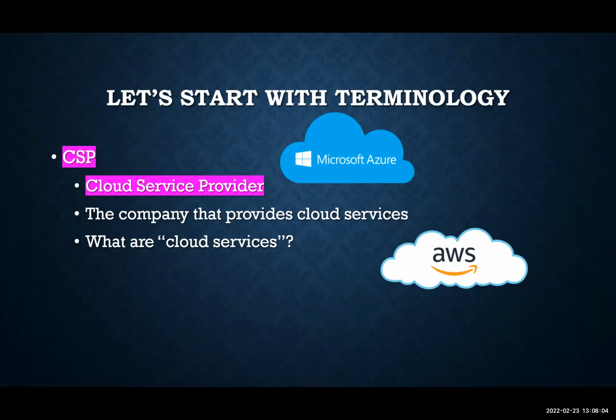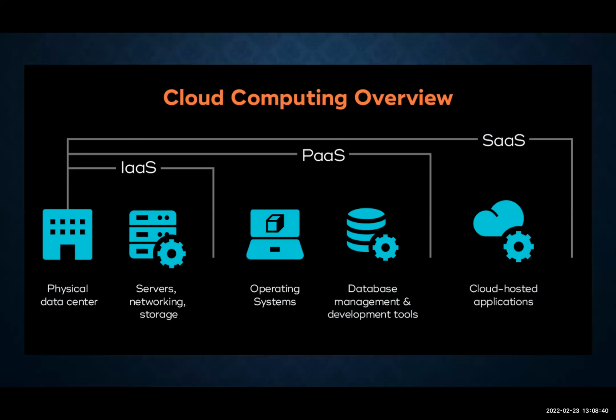Okay, so we have a big company. The company has a bunch of hardware. Hardware is made available to us in a virtualized capacity. We leverage that virtualized hardware to use various products and services that are available to us. Now, I'll actually show you what some of these services are, other than just saying database and web servers and machine learning and things like that. There's storage, there's actually dozens and dozens of different services that are available. But the CSP is a cloud service provider, and that's the basic terminology to start off with.